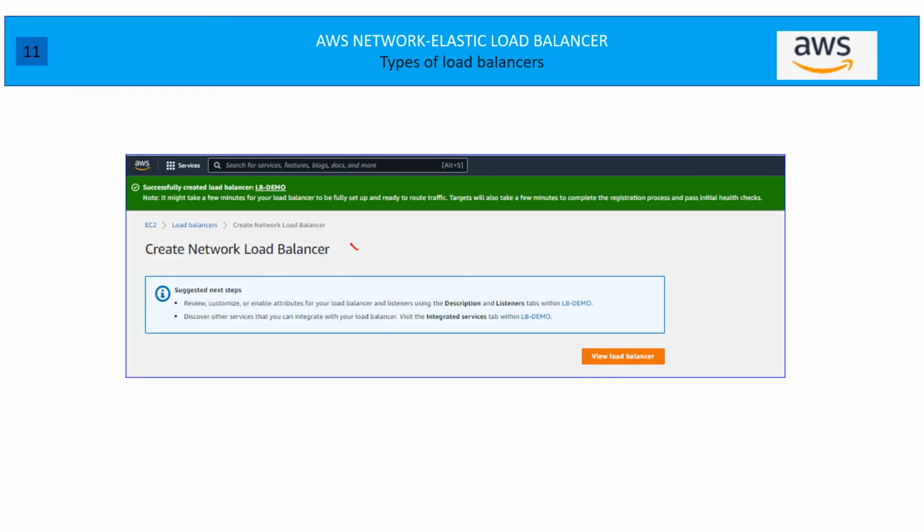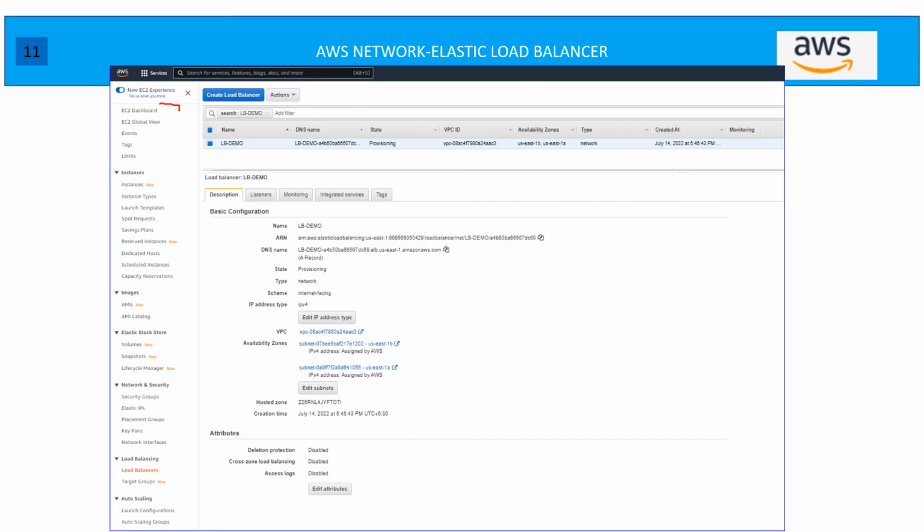Now the load balancer is successfully deployed and we can view it from here. Under the EC2 dashboard, we can go to the load balancers, and we see there is one load balancer which got created, and the state is provisioning.